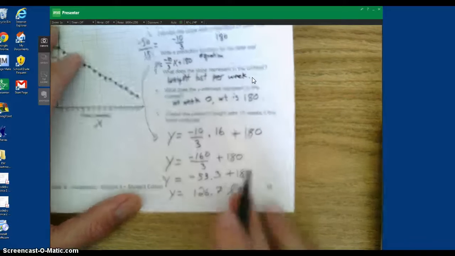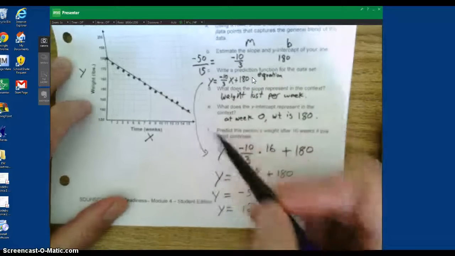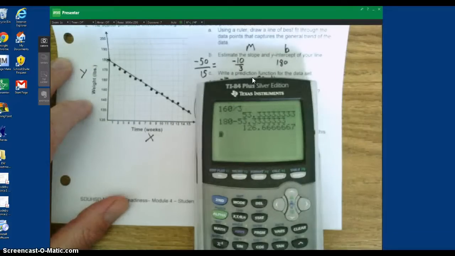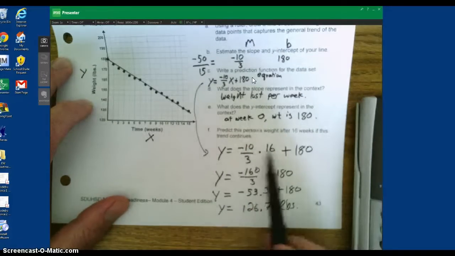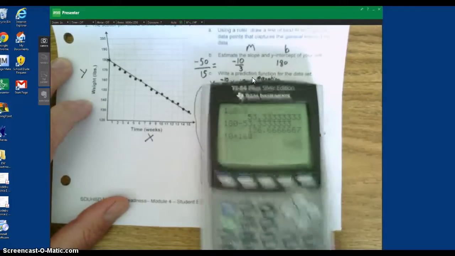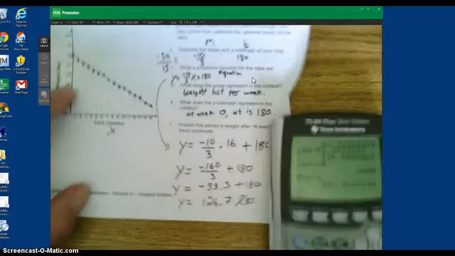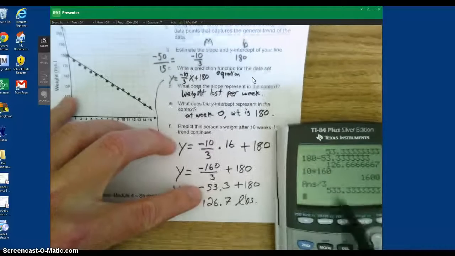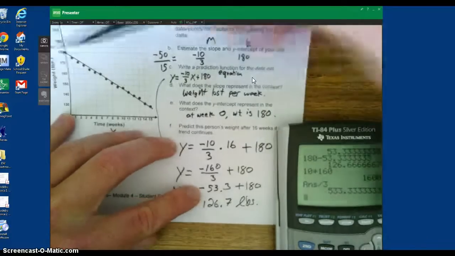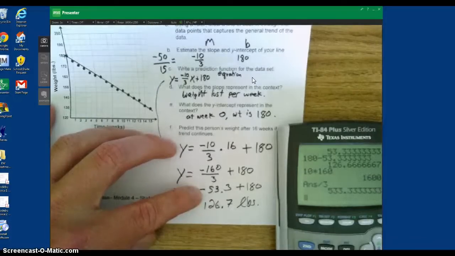Now there's one other thing I just want to discuss. If this continues and continues, look at this number here, 120. Let's pretend that keeps going and going. What if I, instead of putting in 16 weeks, put in 160, just for fun here? So let's multiply this, instead of by 16, let's do 160 weeks. So 10 times 160 equals that big number, divided by 3 equals that. So imagine, instead of being negative 53.3, it's negative 533. Well, that doesn't make sense, obviously, because you can't get to negative weight. So this trend would actually not be very linear. It would start to curve. Eventually, you have to stop losing weight, or else you die.